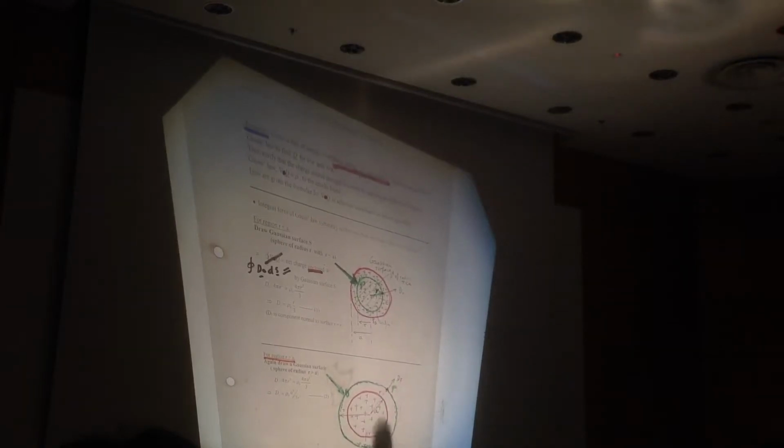Now, the next stage is for r greater than a, outside the sphere of charges. Obviously my Gaussian surface is different. Green Gaussian surface here, my point P is outside, r greater than a is now outside. On the left hand side, the same, E dr multiplied by 4 pi r squared, the surface area. The charge enclosed by the Gaussian surface is not the same as before. Now it is the whole charge, rho naught times 4/3 pi a cubed. We get the two answers different. Two answers are different. Has to be one.